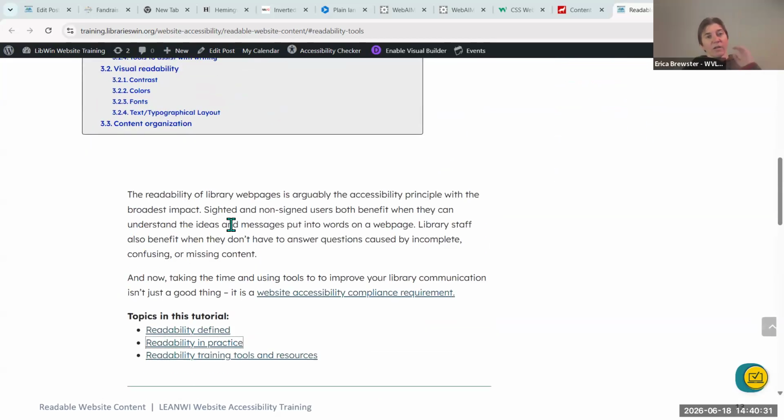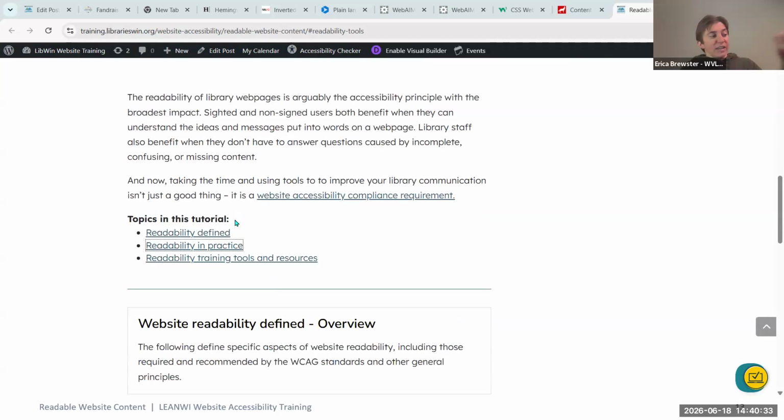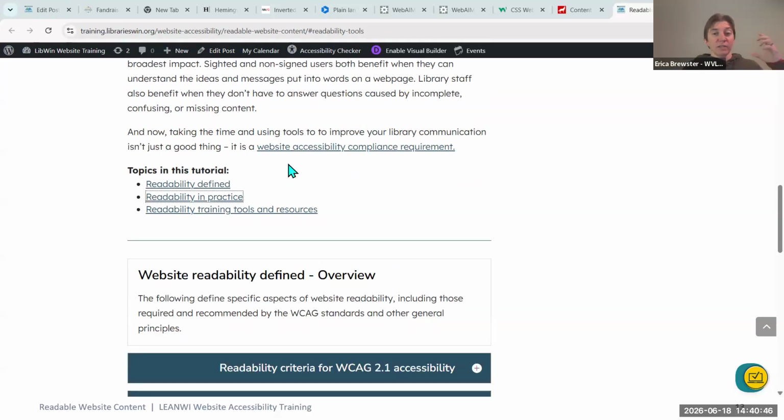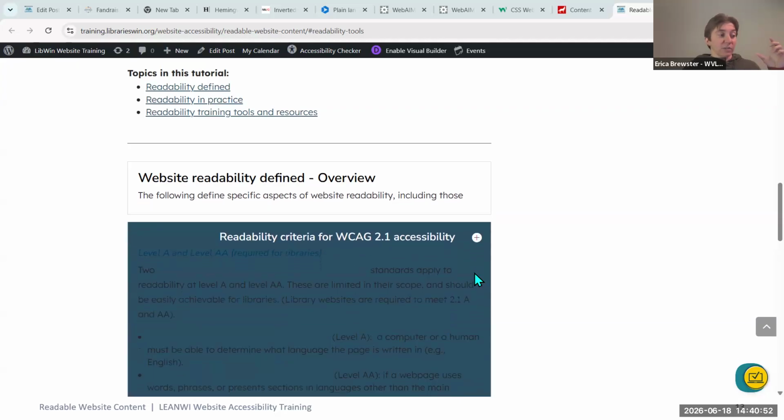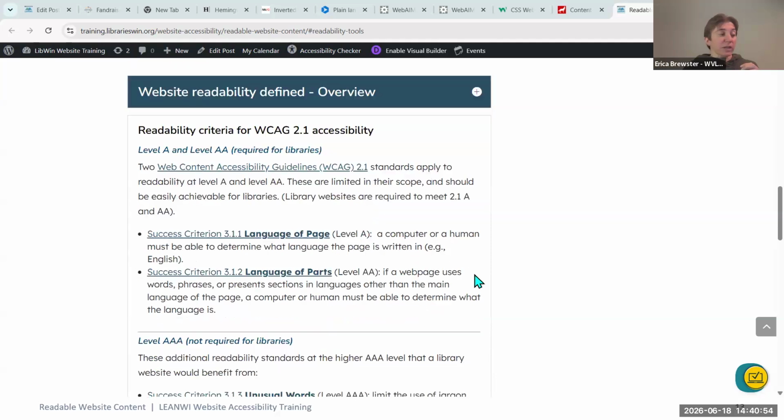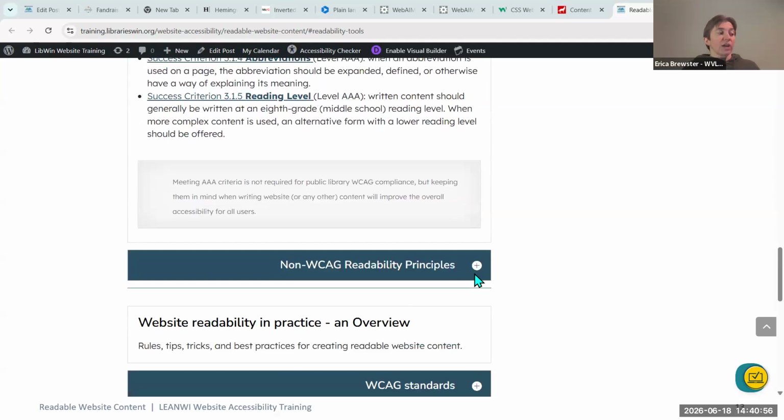So not only is this a training overview, but it's also a demonstration of how you can implement some of that content organization and look at the readability of a page, chunking the content into smaller chunks, organizing it under headings, and in this case, I'm using accordion boxes to break up the content, using good contrast.